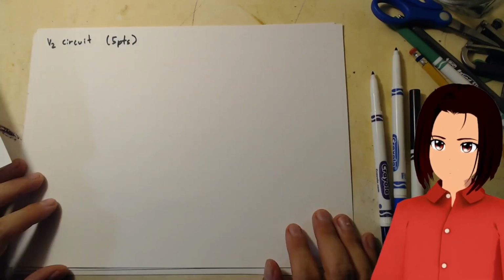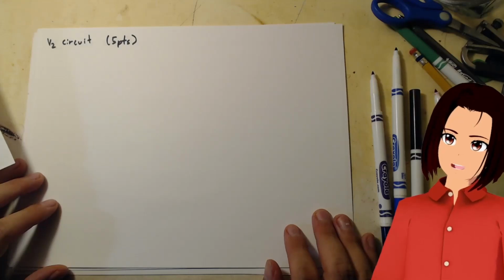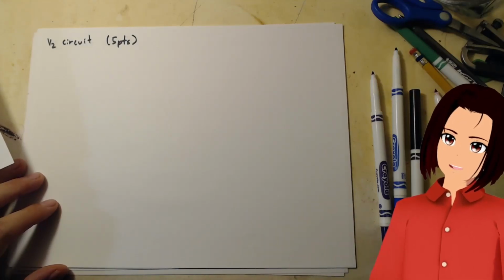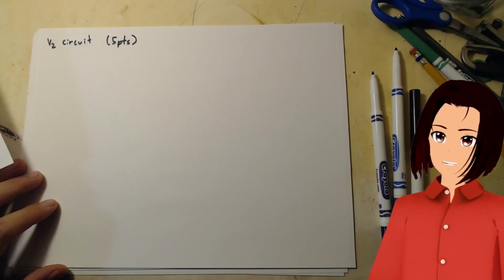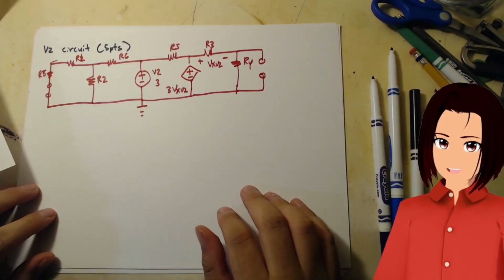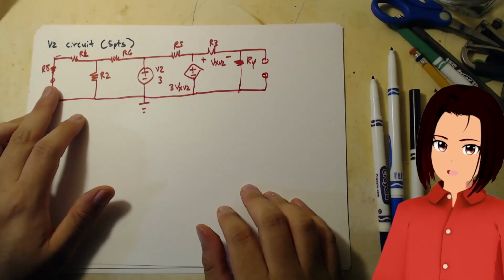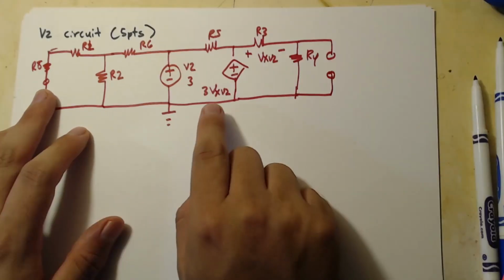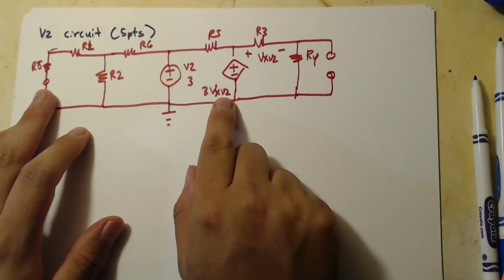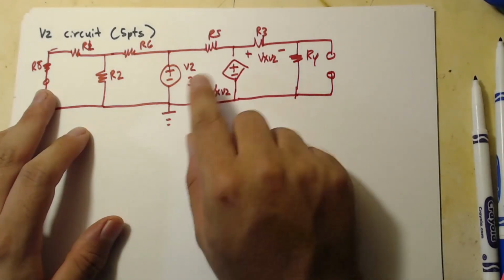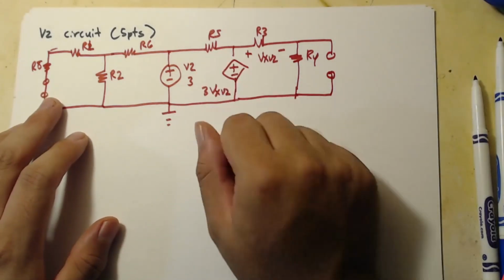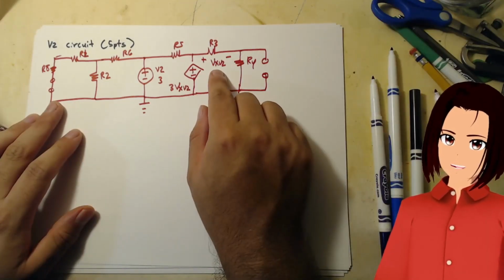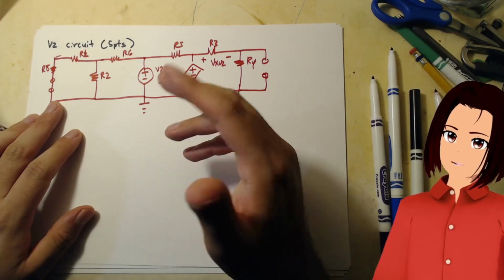It's 0. Time for our V2 circuit. And everything associated with the V2 circuit, even the answer, is worth 5 points, just like the previous. So here's my equivalent circuit. Now we have V1 turned off this time and I1 turned off still. And now we have Vx,V2. So this is the contribution of Vx due to V2 because this is a superposition problem. So now what we're trying to find is what Vx,V2 is. Vx,V1, we already found out it's 0.